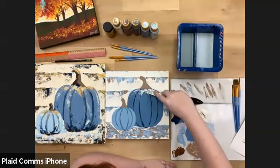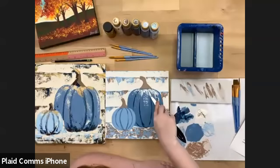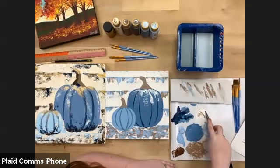I'm going to go down, not terribly far, but about halfway maybe. Ooh, that was a lot, but that's okay. Kind of like a dramatic swipe every once in a while. That's sort of the beauty of it. You never can predict how it's going to be.